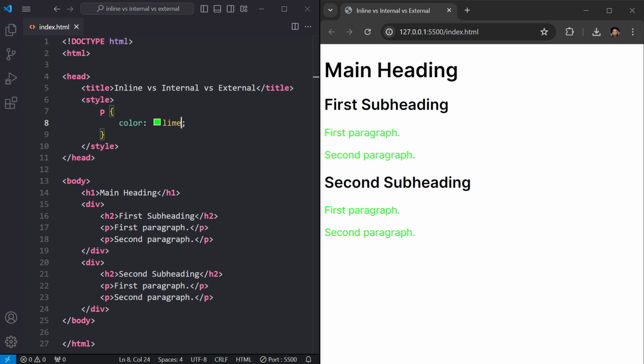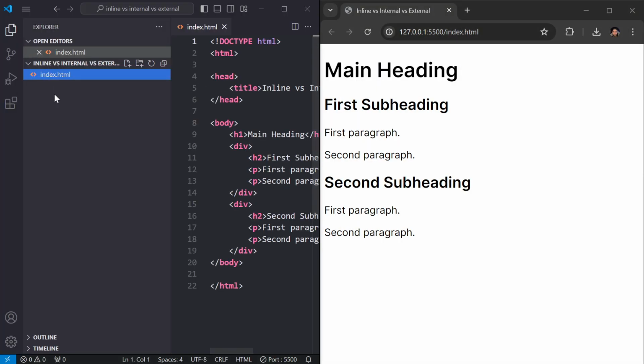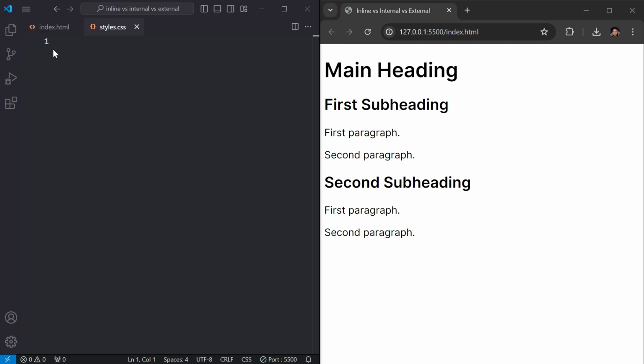So we would have to copy all the code we wrote just so we can use it on another page, which is again repetitive work. And even though our CSS might be short here, style sheets can get pretty long though. And the only good way to style your elements is by using external styling, which means you should have a separate CSS file where you can add all your styles and then you can just use that across all pages. So let's open the Explorer tab and create a new file. And it's common to call it styles, and we need to end it with the CSS extension. And with that, we created our CSS file.